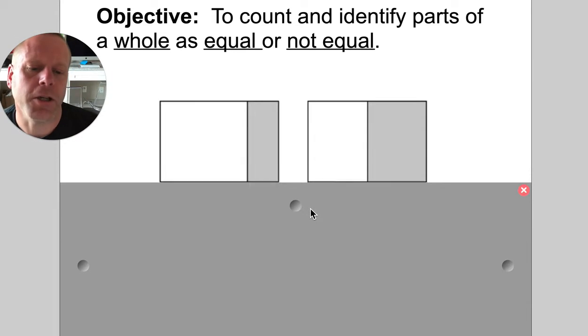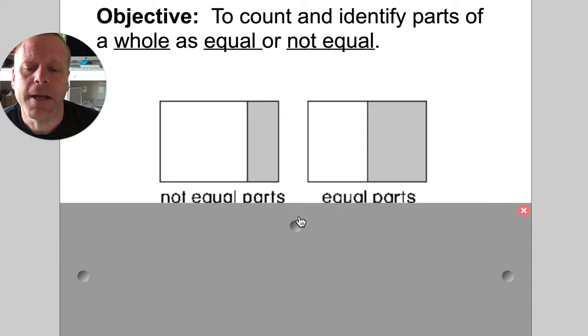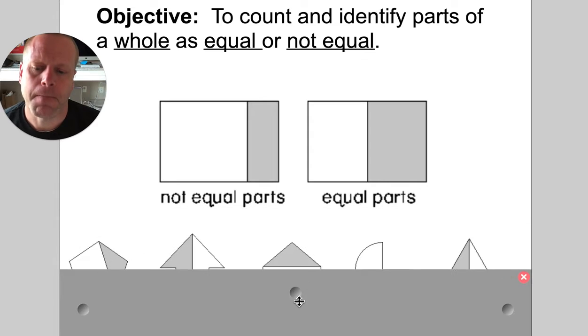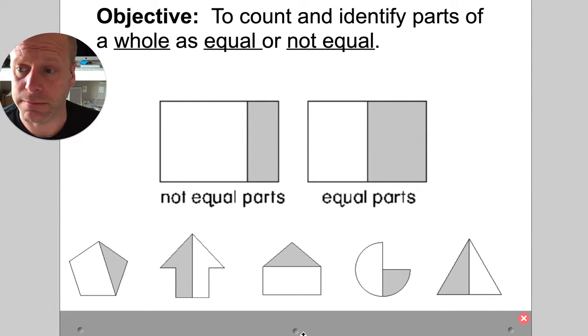Okay, so let's take a look here. So this is the same thing on both sides. This is maybe like a piece of paper or a candy bar or something. And you'll see that this side, or this half of the screen, is showing you 2 parts that are not equal. One is big, one is small. Whereas this one is showing you equal parts. That's what I mean when I say the word equal, same. Okay. Here are some other shapes. And you could just show me with your thumb. Thumbs up if you think they're equal. Thumbs down if you think they are not equal or not fair, not the same.